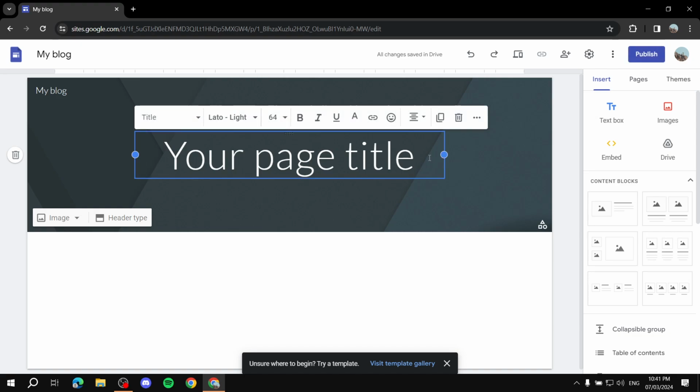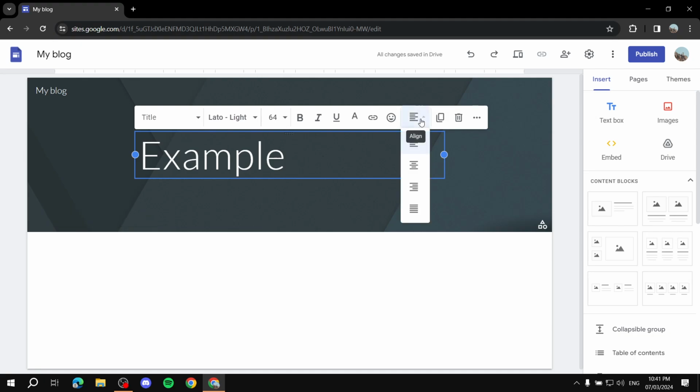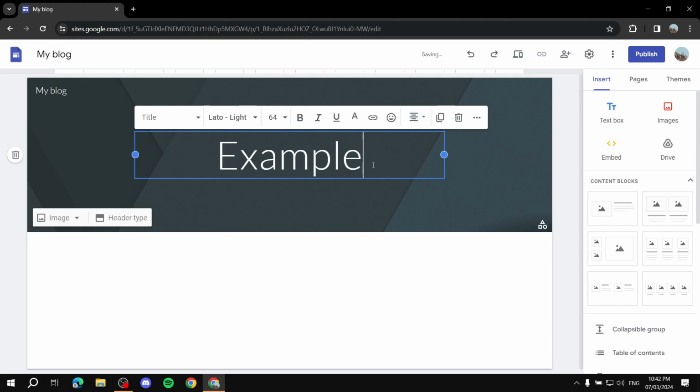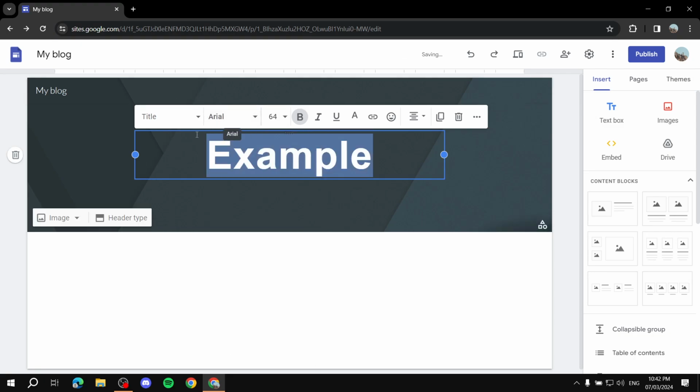So you would title the homepage whatever you like. Usually it is going to be what this blog is about. So let's just do example. I'm not prepared, to be honest, to write a specific thing. And we can set things up like the alignment, because I don't like how it's going to the left. We can just click on that and make it in the middle. We can also highlight it and choose it to be bold. We can choose a different font, like Arial, for example. And we can also link to it and so on.